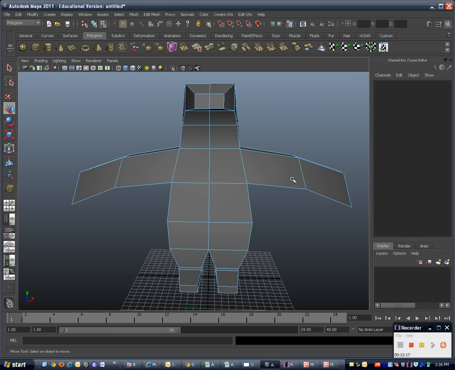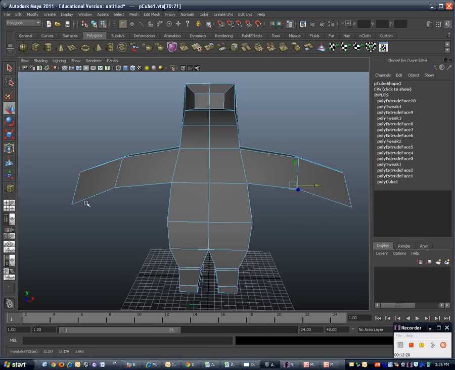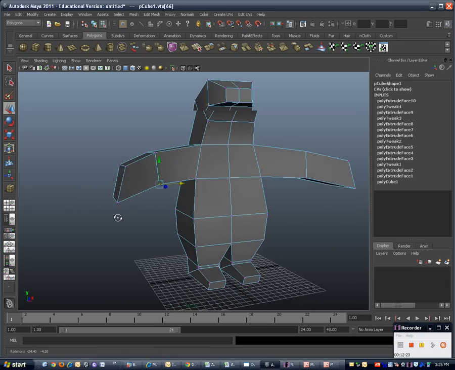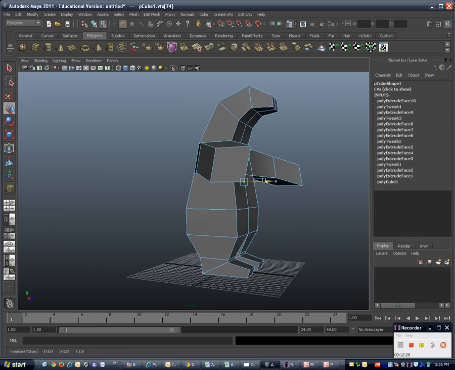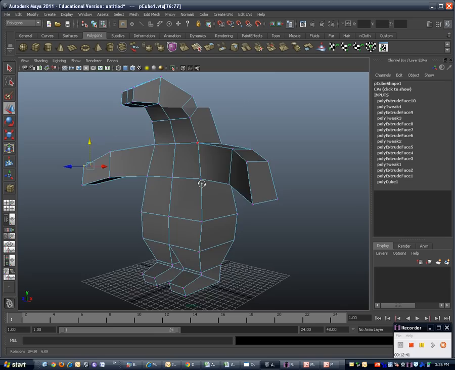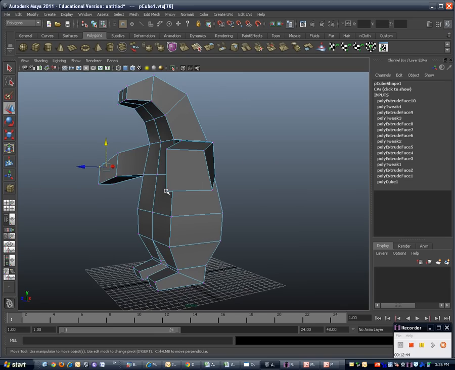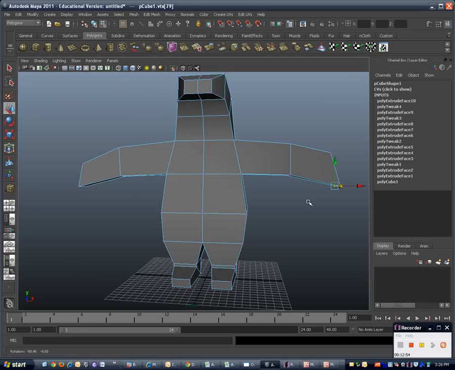Okay, so this is driving me nuts. I'm going to take a second to kind of tweak up my vertices a little bit. Eventually, we will delete half of Boog, so if you got one side that just looks so much better than the other, you'll be just fine. Don't worry about it. Like I do.